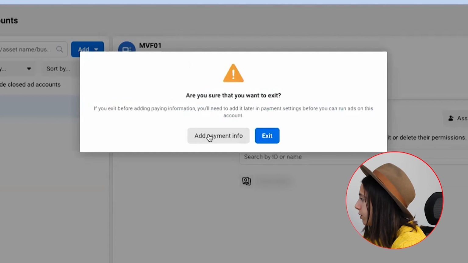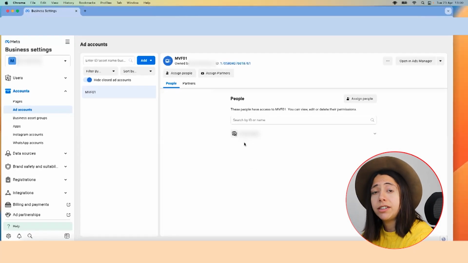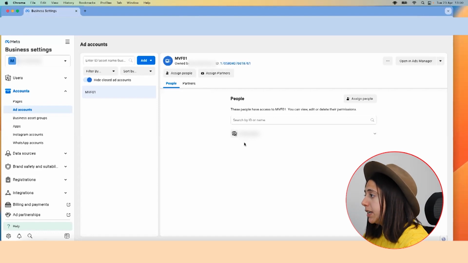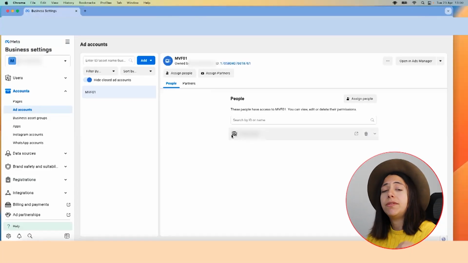I'm just gonna press close for the moment, but make sure you add a valid card that has sufficient amount when Facebook needs to take that amount when you're running ads, because if you mess up, that can lead to restrictions. So we got to make sure that we have active cards. I would even suggest you put backup cards in there, so you have at least 2 cards like that. If one fails, the other one will go through and you're always on the safe side with Facebook.